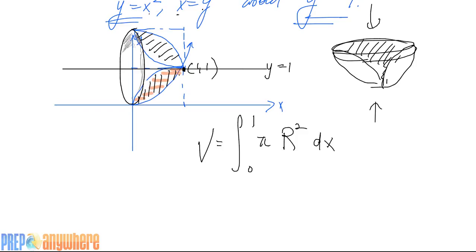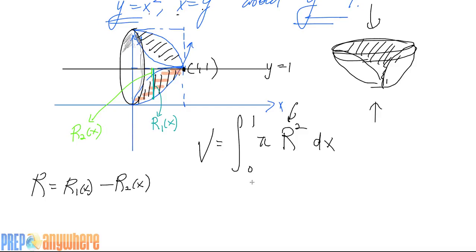So let me just give you a guideline. What you want to do is essentially get a function of that radius. This is the outer radius, okay? And get a function of this inner radius and subtract the 2. So let me call this one here R1. Okay, R1 needs to be a function of x. And let me call this one, the smaller one inside, R2. Okay, and what I'm looking for, the R that's right here, is R1(x) minus R2(x). Okay, so I hope that helps.